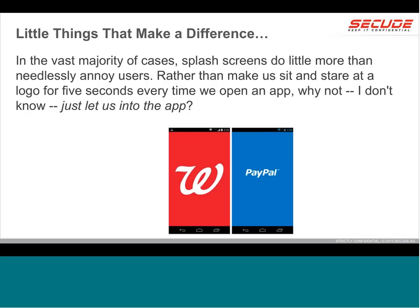Now, the reason I'm pulling it into what you see on the screen right now is app design is the hottest trend, hottest thing right now. So let's just take a couple of those concepts I spoke about and pull it into app design. Splash screens, we still have them, but they're becoming a thing of the past, but it's really annoying. I'm not sure how most of you enjoy sitting and staring at an advertisement. Sorry, Walgreens and PayPal, I didn't mean to do this. It just happened to be the one image I found.